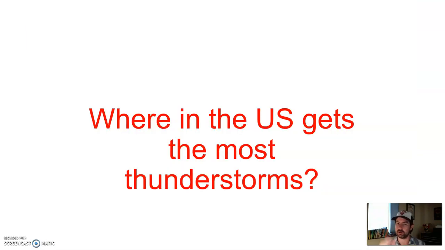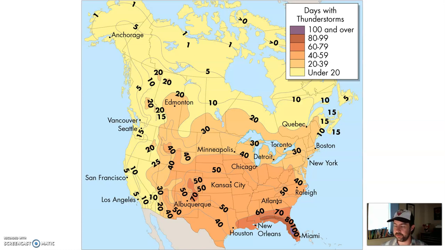So where in the U.S. gets the most thunderstorms? Not just regular rain, but the most thunderstorms. Well, that award goes to Florida. In some places, they have over 100 days with thunderstorms. I'm talking about thunderstorms, not just rain. Warm, moist air, right near the ocean, warm ocean currents, very warm areas to begin with. So with warm, humid air, if you get some cold air higher up in the atmosphere and the ability to raise that warm, moist air, you're going to get thunderstorms. So yeah, Florida takes the award there.